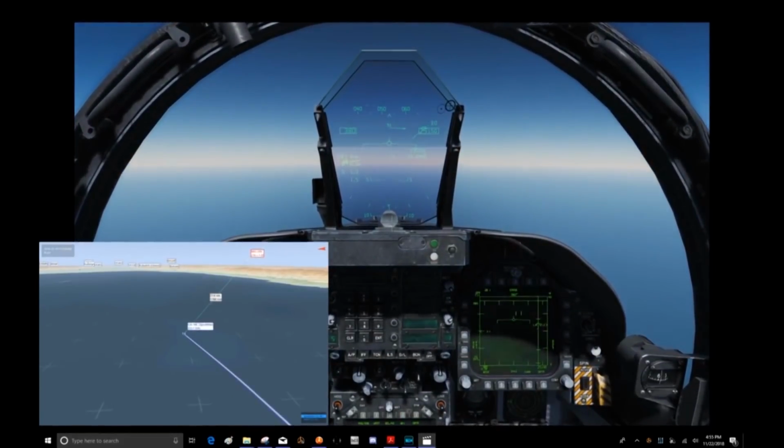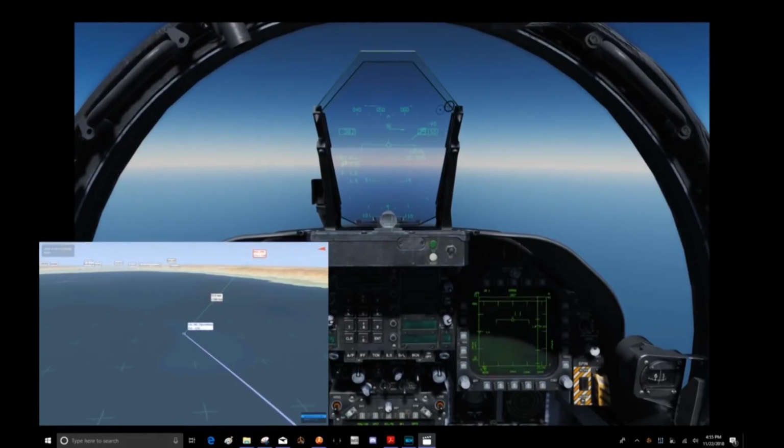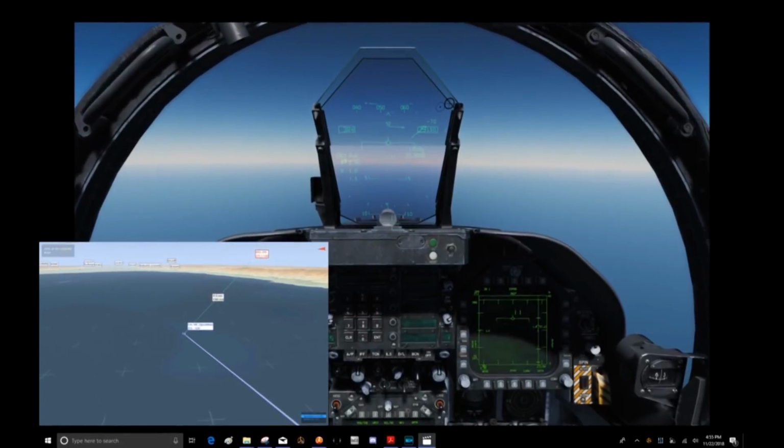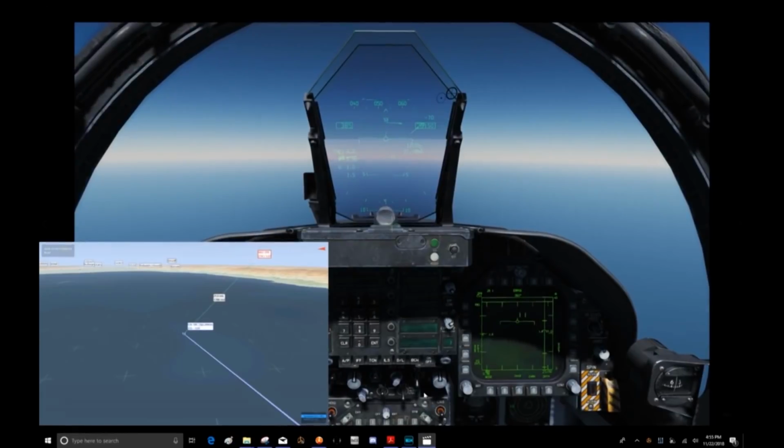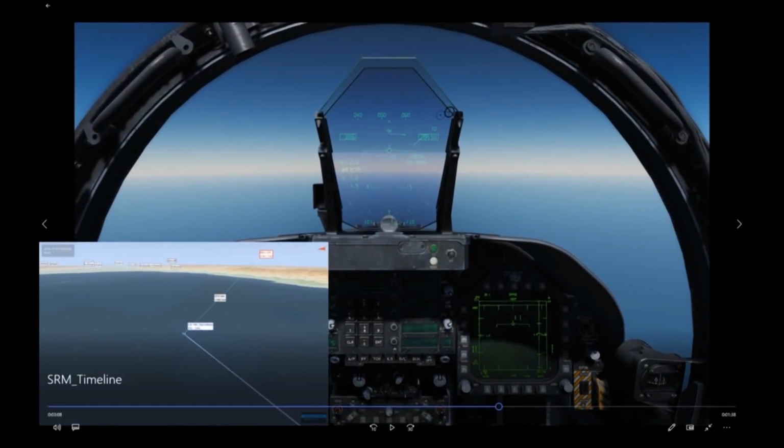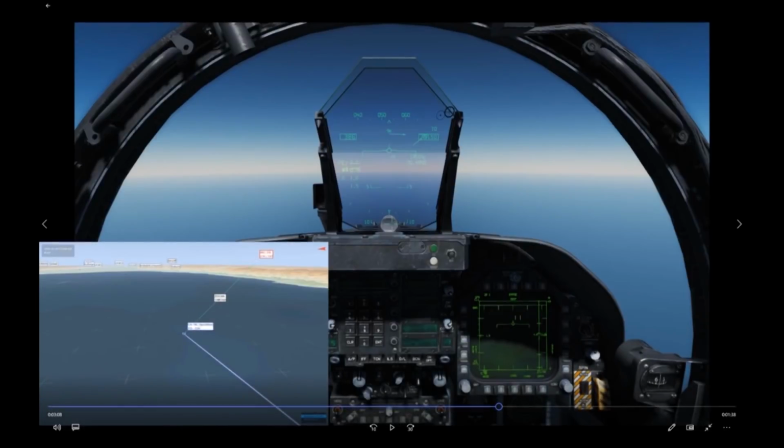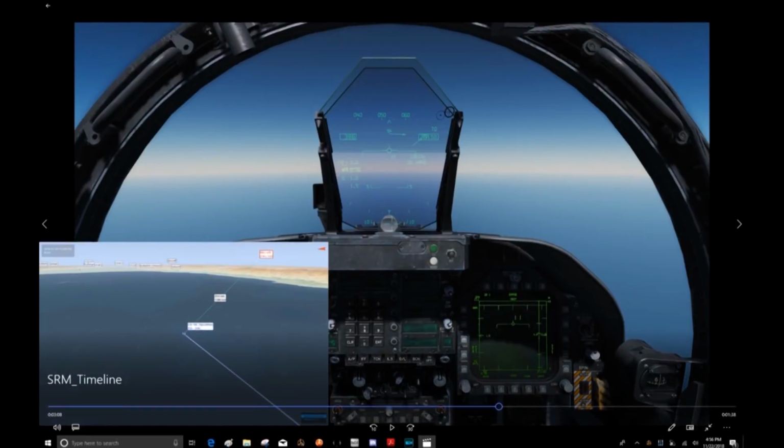Turn to 50 degrees angle off. Again, very similar to the AIM-120 shot. By turning 50 degrees angle off, we're denying him a perfect missile shot at us, while at the same time building geometry that works in our favor. Just like before, he's going to get his shot. We're going to turn into him, and he's going to get a shot, but it's going to be on our terms and in a geometry that we choose that works for us.